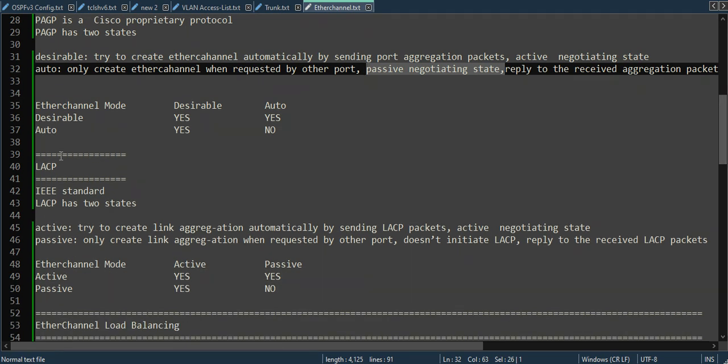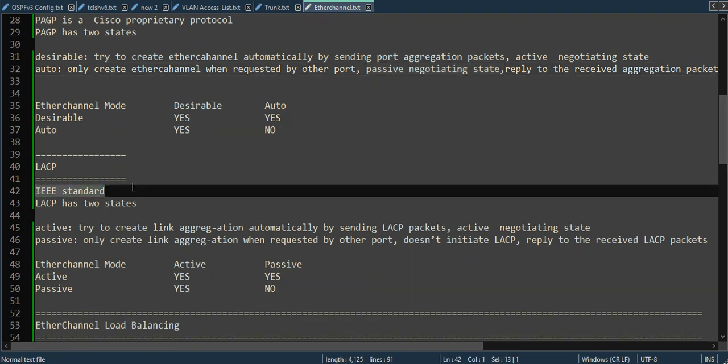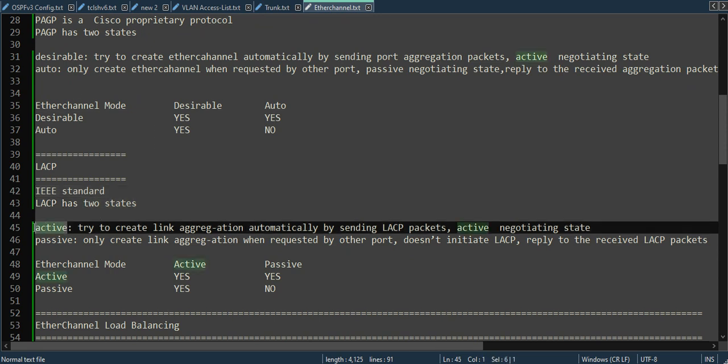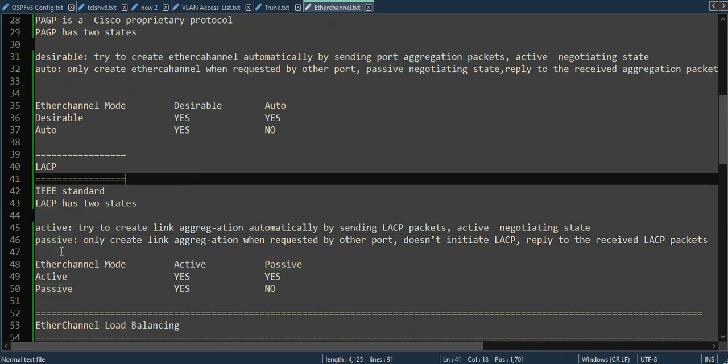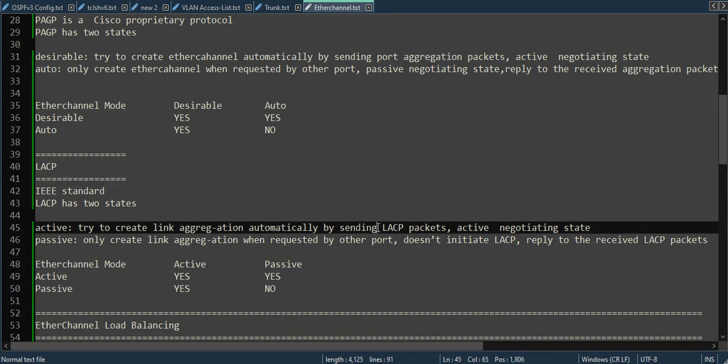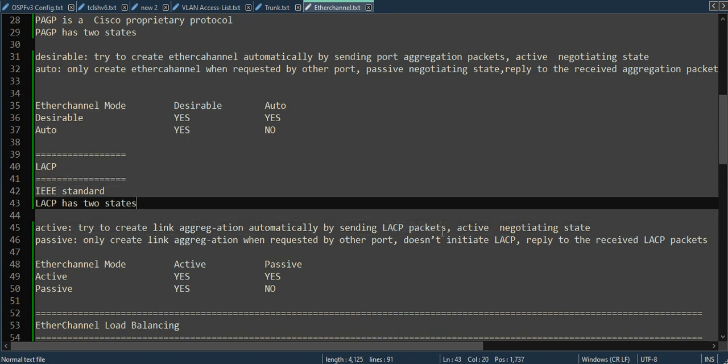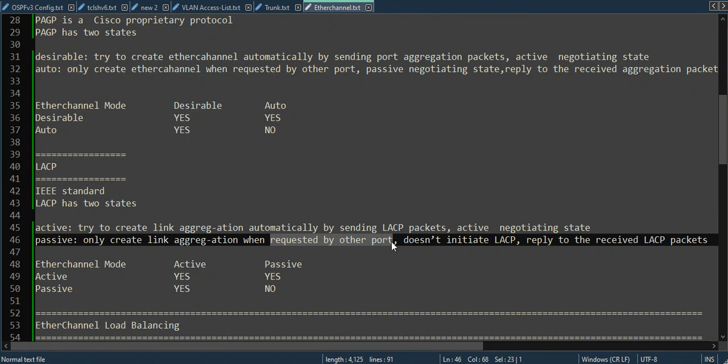Okay, LACP is an IEEE standard protocol, and like PAgP, it has two modes. One is active, the other one is passive. Active is like desirable and passive is like auto. Active tries to create link aggregation automatically by sending LACP packets. It is also called the active negotiating state. Passive only creates link aggregation when requested by other ports.